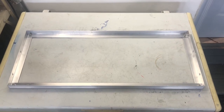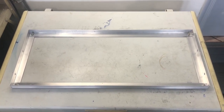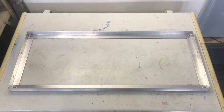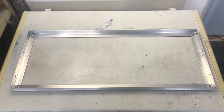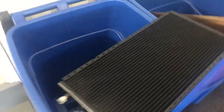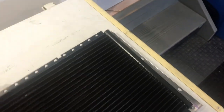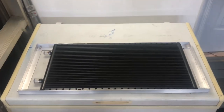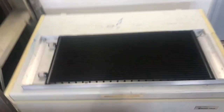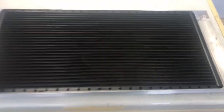After spending way too many hours looking at various builds and all the different ways other builders attach the condenser to the radiator, this is the design I settled on. It's a simple frame made out of aluminum angles that I'll use to attach the condenser. It isn't really rocket science, but it did take many hours to get to this point. I'll attach the condenser to the frame, and then that frame attaches to the mounting points where the grommets are — so it'll be a nice clean install and it's going to look good.